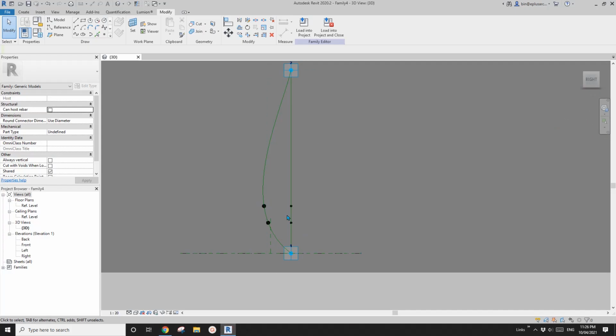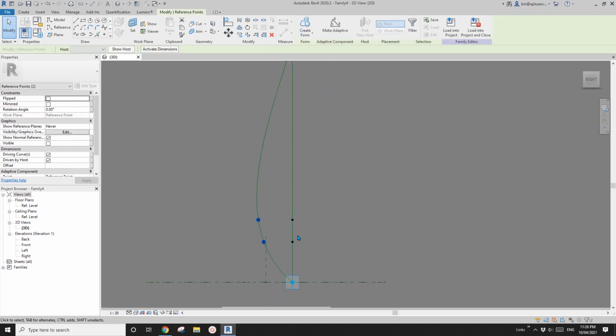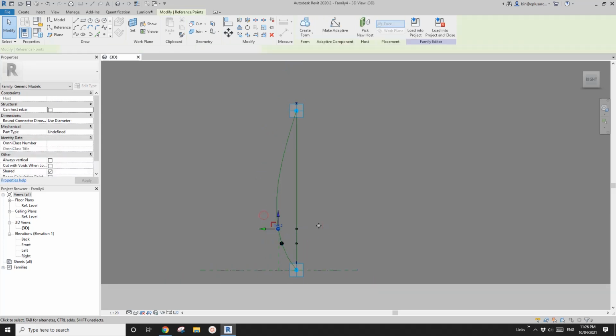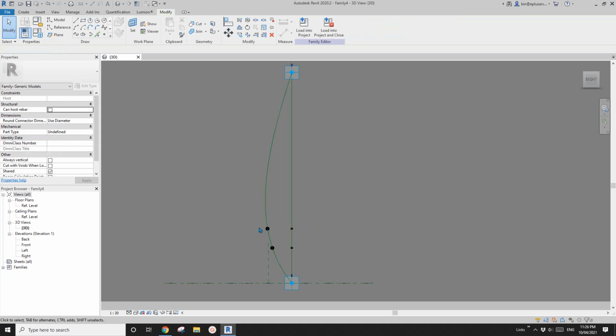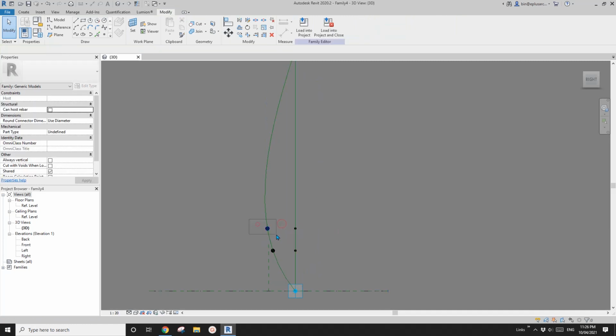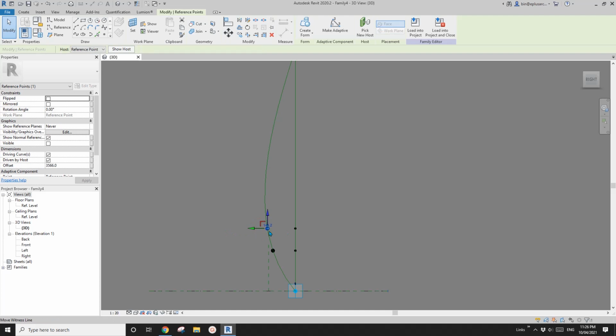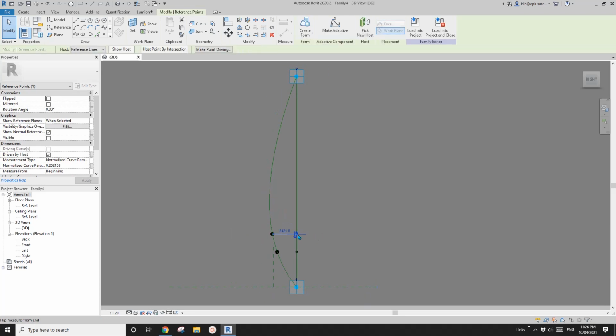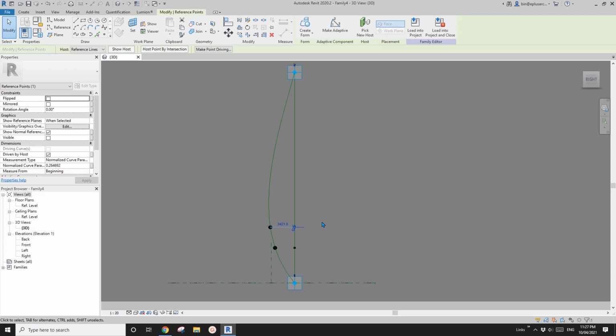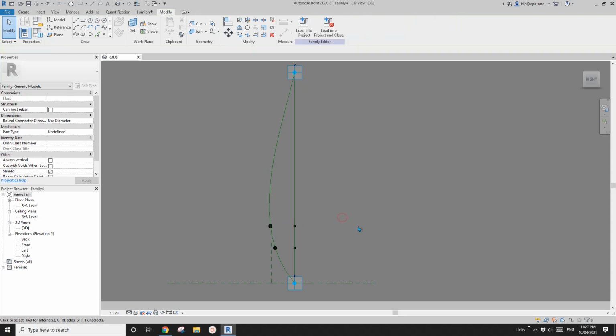Maybe too much curve. Maybe reduce the curve a little bit, and also move this one inside, outside, up. Oh, sorry, down. If you want to move up and down, move this point instead of this. If to the left or right, move this point, but if it goes up and down, use this point. So I think it's okay. It's quite good. It's quite a nice curve.